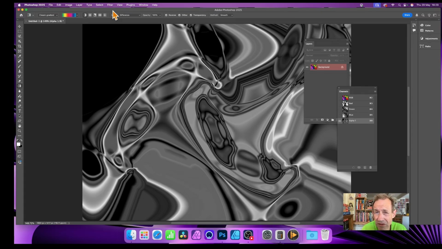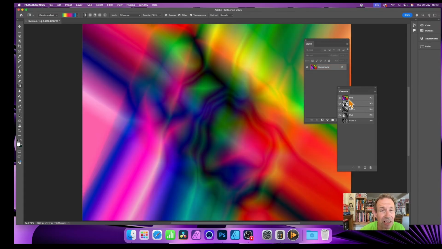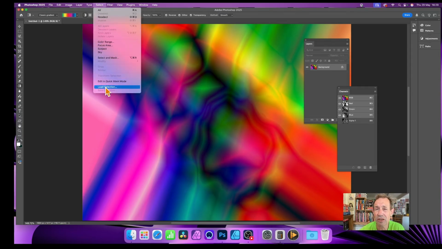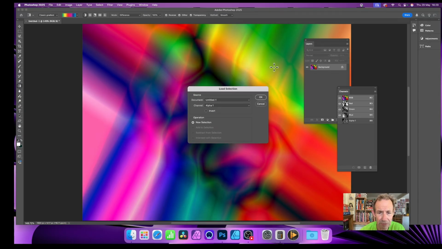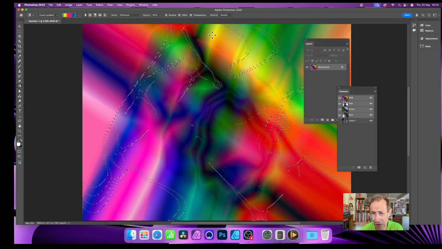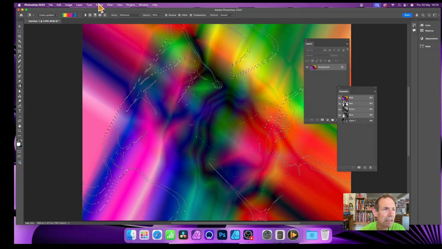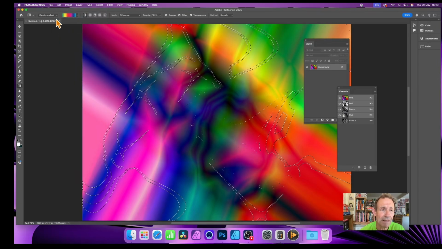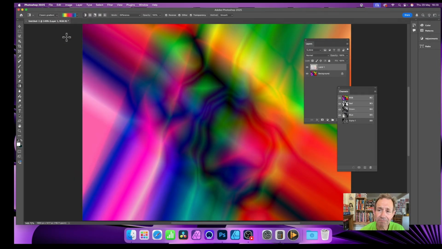And you can use alpha channels as selections, very easy. So just go back to RGB, just click it here on the channels, then go to select and down here to load selection. With that, select the alpha channel and click OK. And you can see now you've got that selection. That's just used that alpha channel down here. So edit and then copy, edit and then paste. Now it doesn't look like anything's changed, but now you've got an extra layer. And that's just got what was the selection.